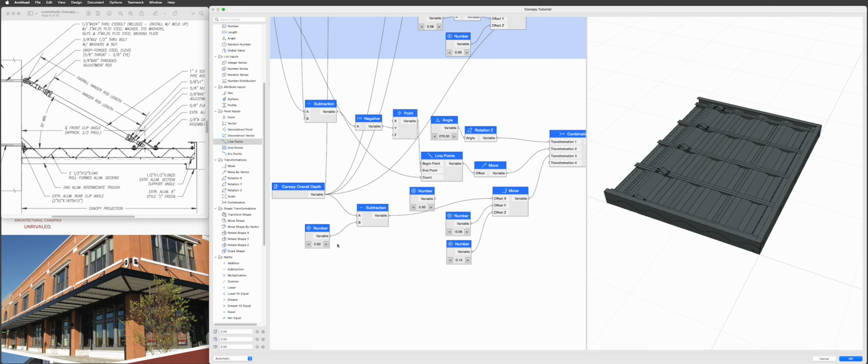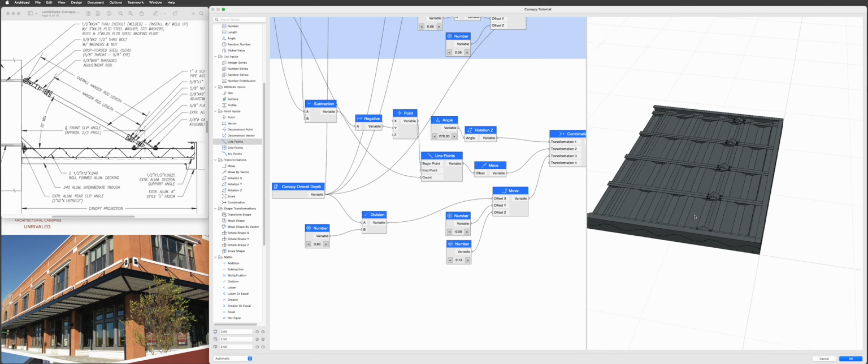So what I found that could work is that, instead of using subtraction, I actually used a division function. I took the overall depth of that canopy and divided it by this particular number, which is 3.6, and that gives me that distance.